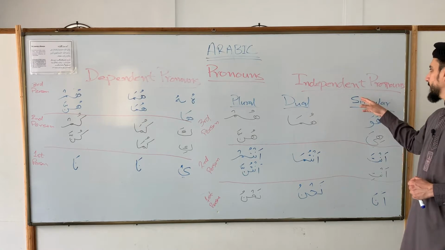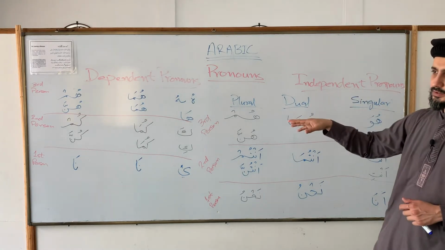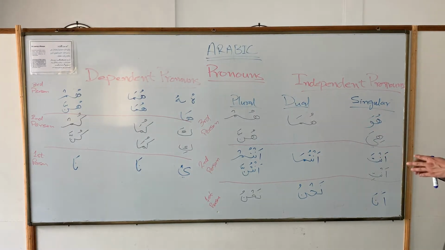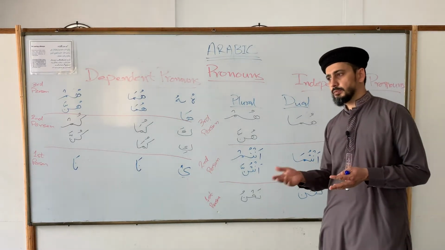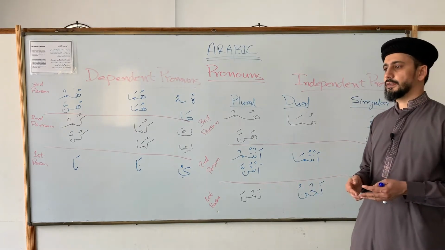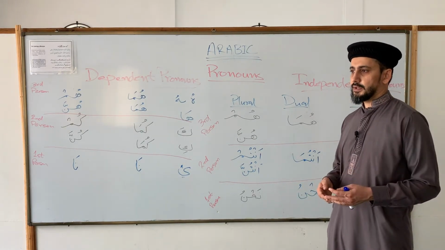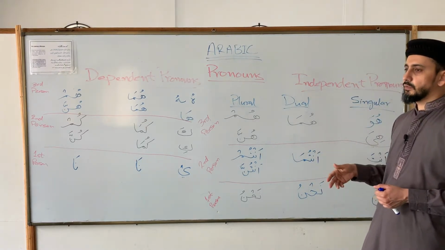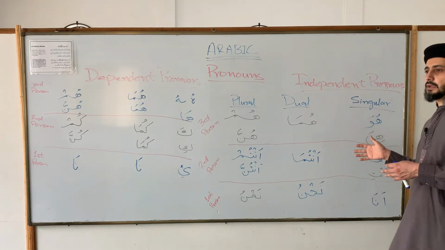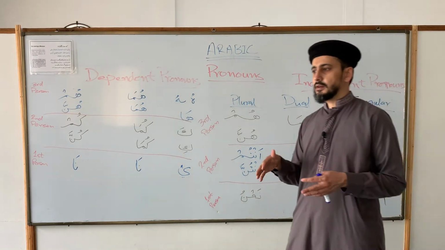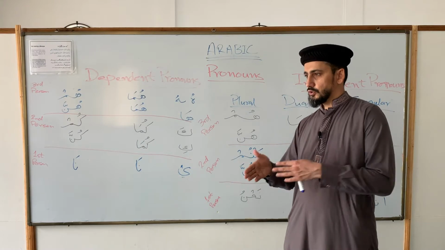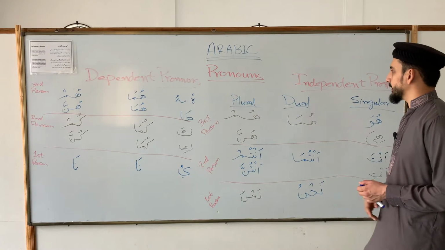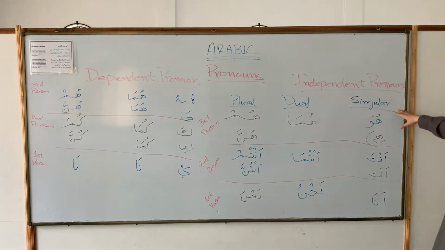So today in Arabic grammar we will learn pronouns, and there are two main types of pronouns. One is independent pronouns, one is dependent pronouns. Independent pronouns come independently and are used independently, just like in English we say he or she, I am, or we, right? Same in Arabic we have those independent ones. The dependents are like when we say it is your, so your is that kind of pronoun that is dependent. So there are two main categories.